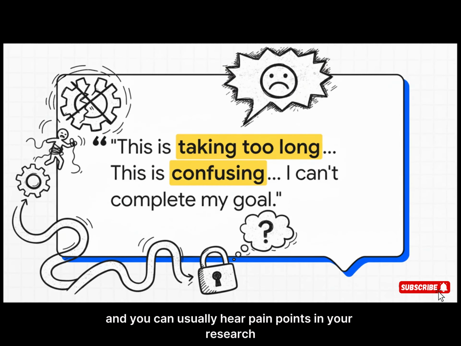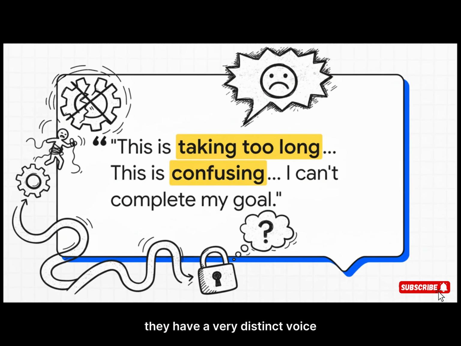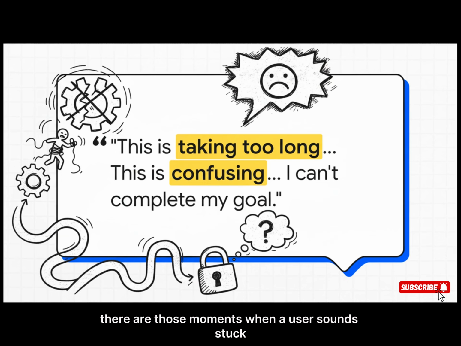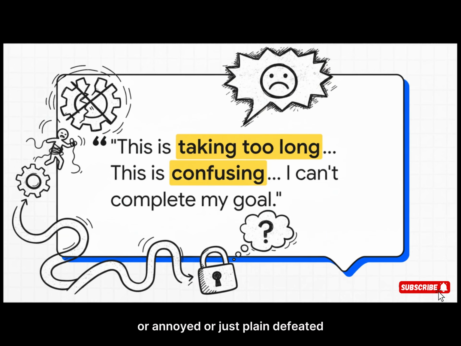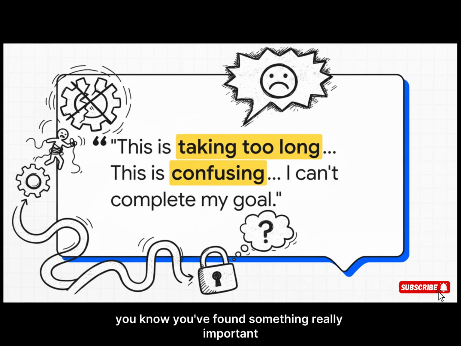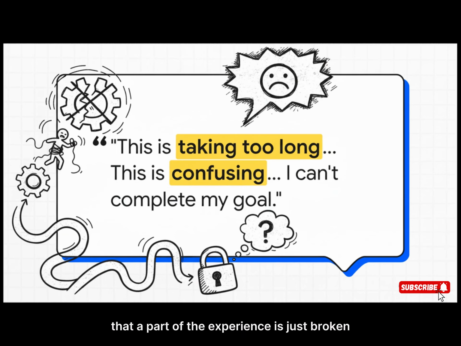And you can usually hear pain points in your research. They have a very distinct voice. They're those moments when a user sounds stuck or annoyed or just plain defeated. When you hear quotes like these, you know you've found something really important. It's a huge red flag that a part of the experience is just broken.